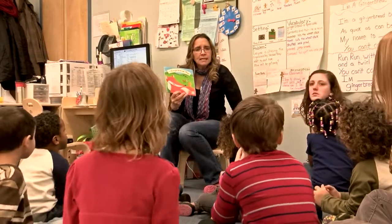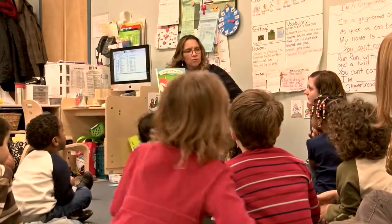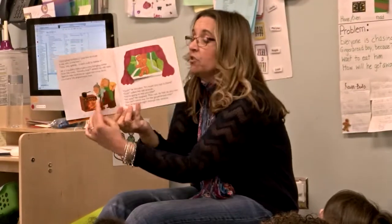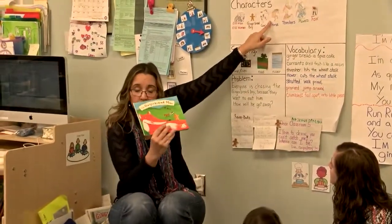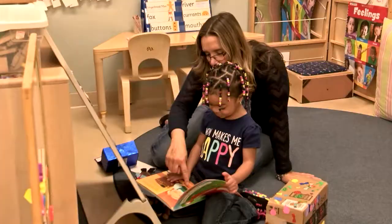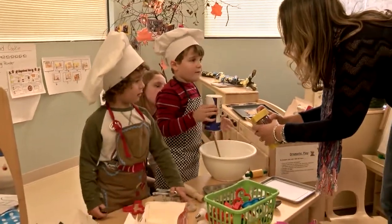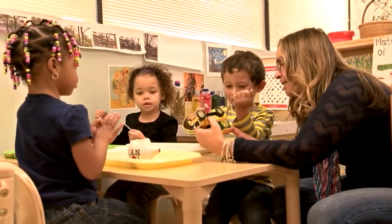Do you remember what they did? They hit the wheat and got the grain out of the wheat so we can grind it into flour. The next time I read it, I might give a longer explanation of it. Then I try to bring it up throughout the classroom so they have a lot of understanding of it — making sure the word is used throughout the classroom, not just in the story, and consciously using the word when talking to the children.